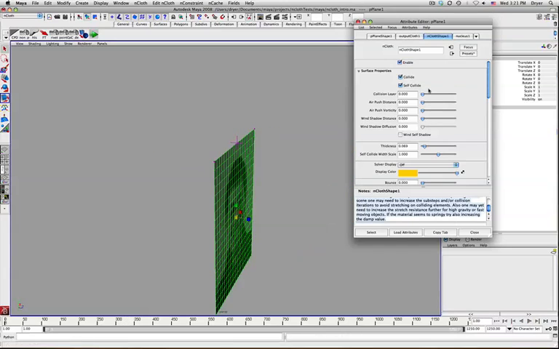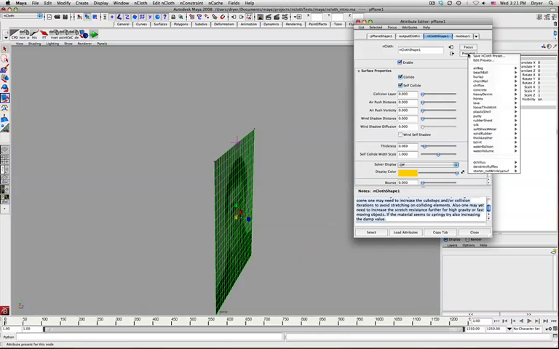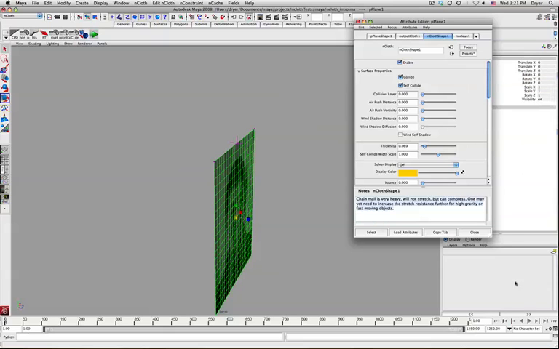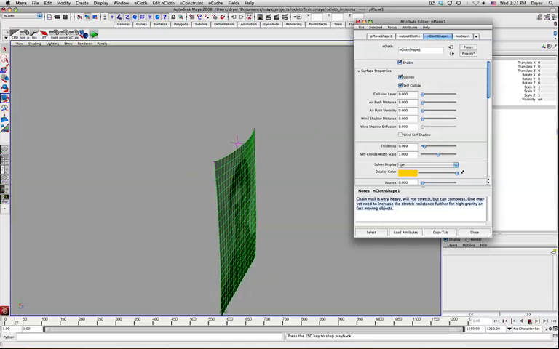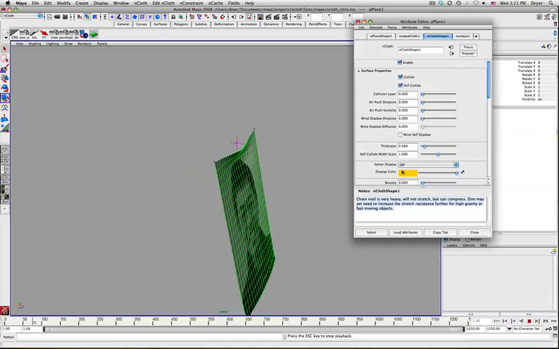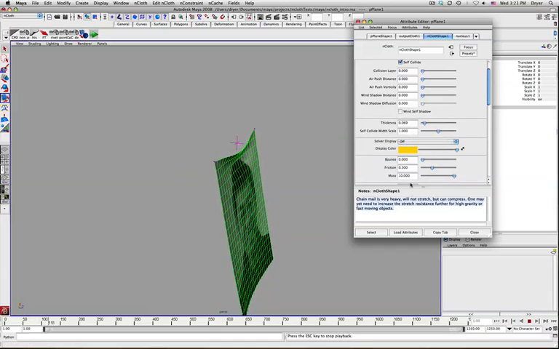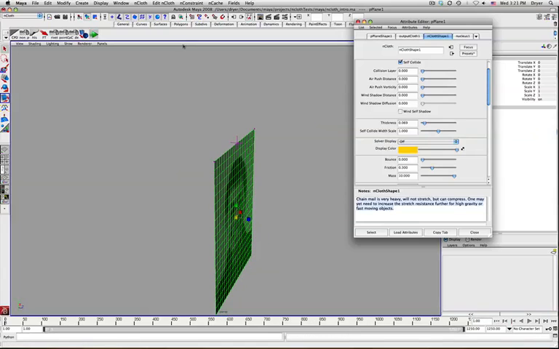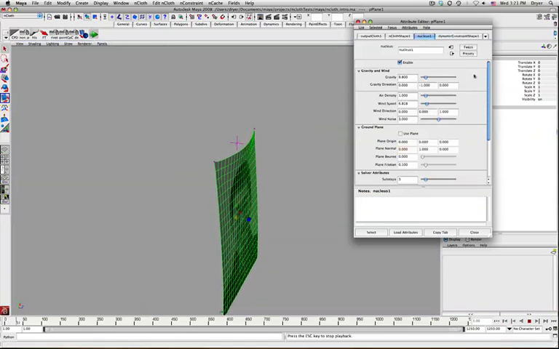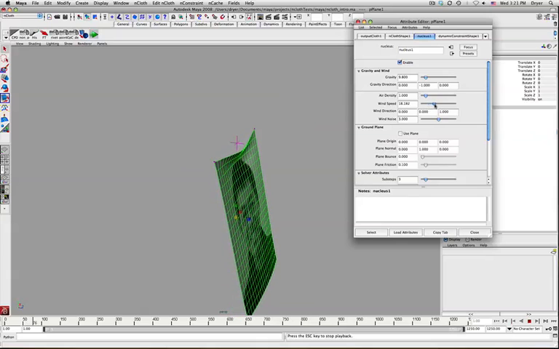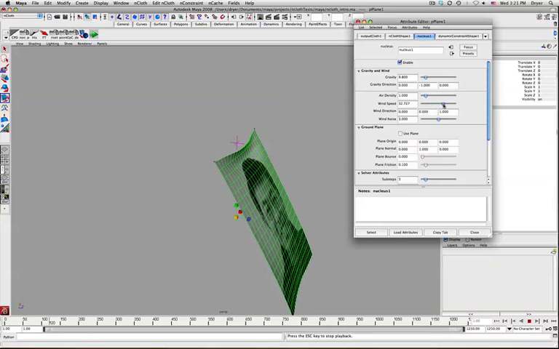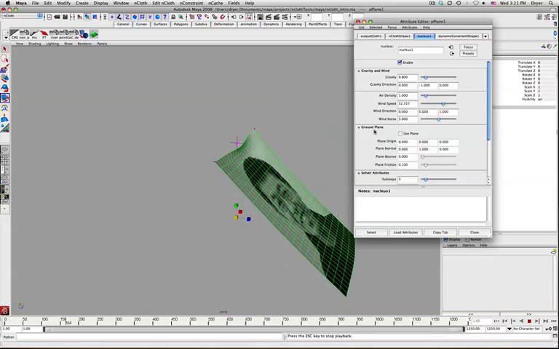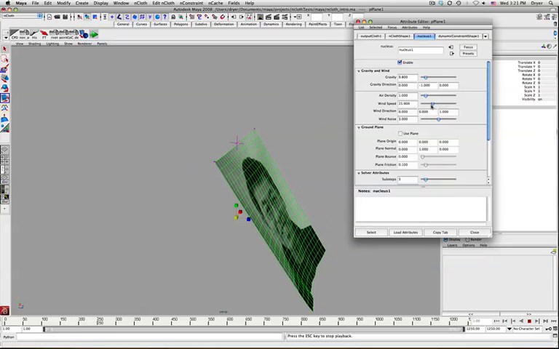But I can go back and change it to something like chainmail, which can be compressed but won't stretch. And it's much heavier. Mass is set to 10, so the wind isn't doing nearly as much. If I turn on interactive playback, I can try and turn up the wind until it actually blows. It's not giving you as much reaction to the noise either. It's much heavier material.